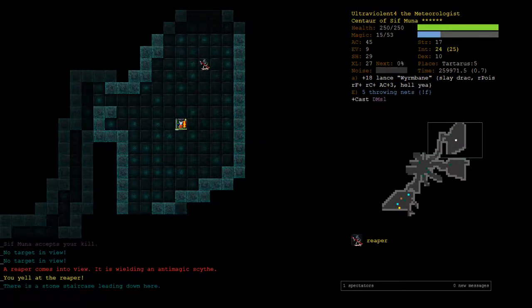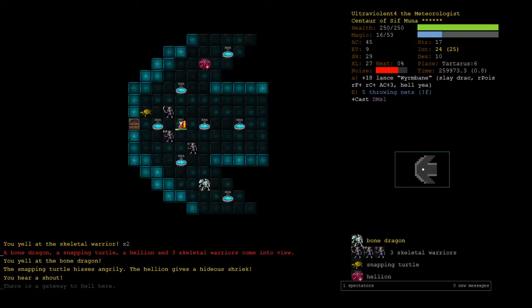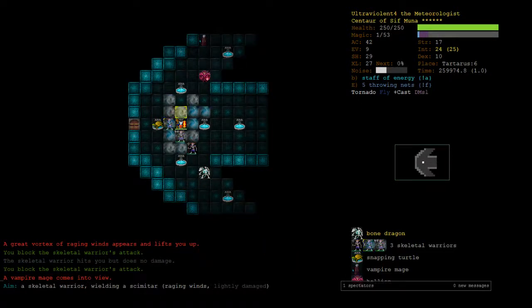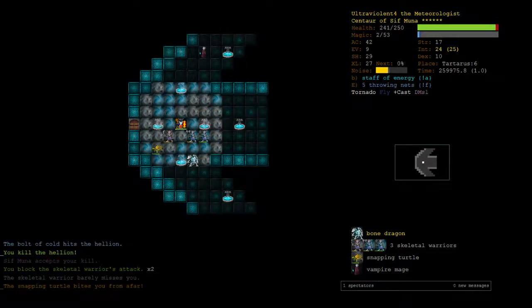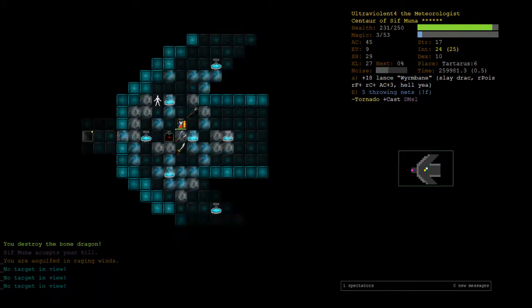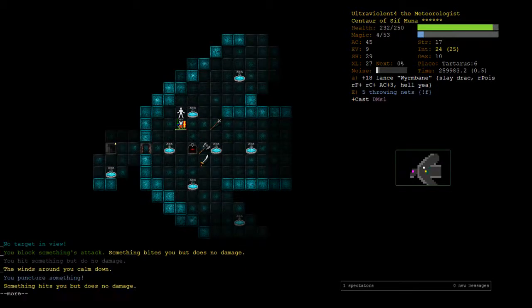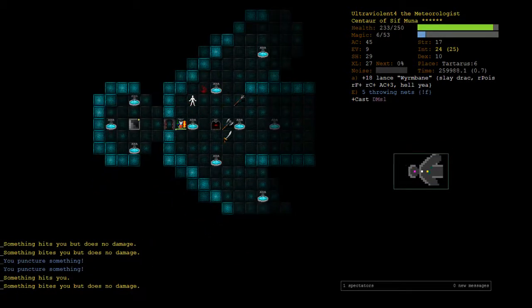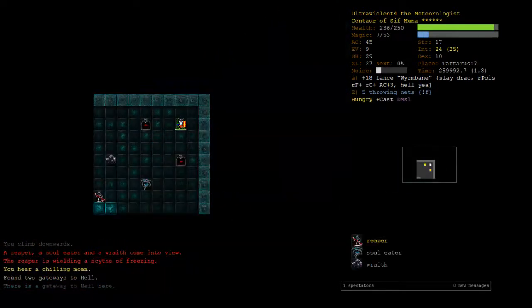Let's get down. Get down. Get down. This looks like a kind of ending floor, but it's not. We're only on Tartarus 6. Priority 1 Hellion, not the random turtle. I don't know why I'm even bothering. It's just annoying me. Okay, here we are. We're on 7.